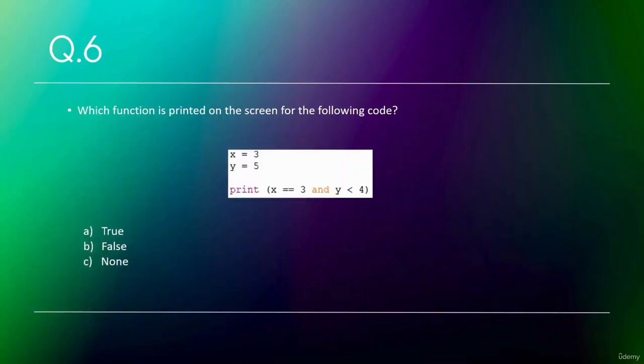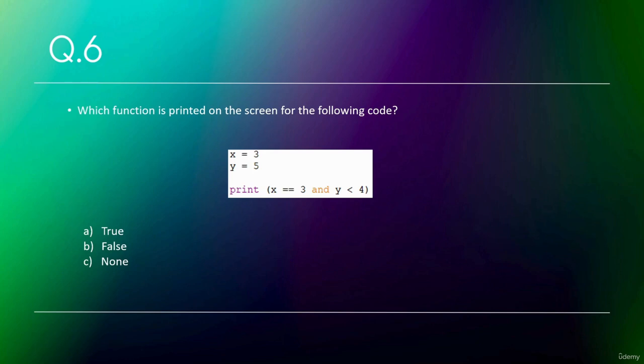Moving on, we have: which option is printed on the screen after the following code? So we have two variables having values, and then we are comparing them. You need to see what would be the output of the following statement in the print.